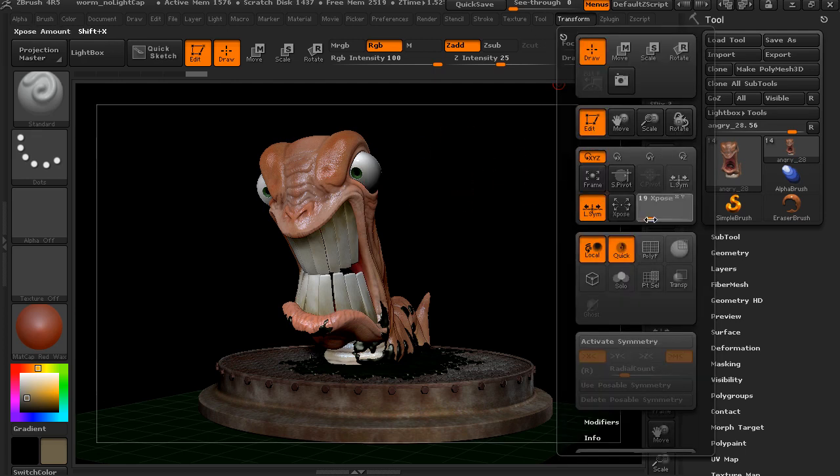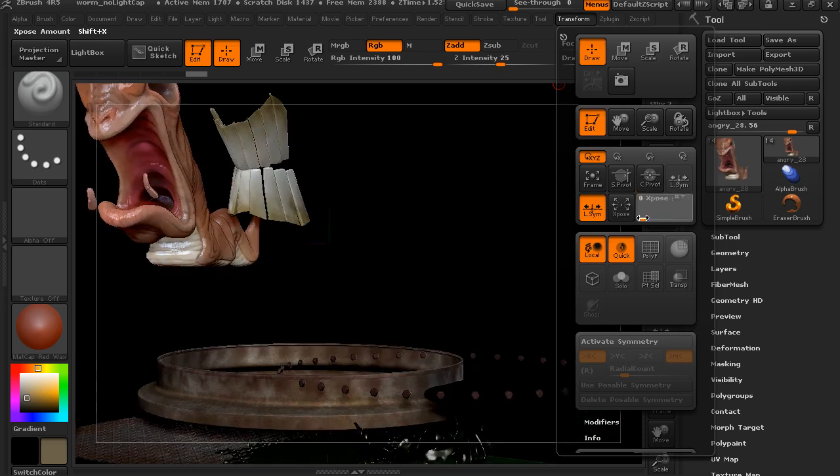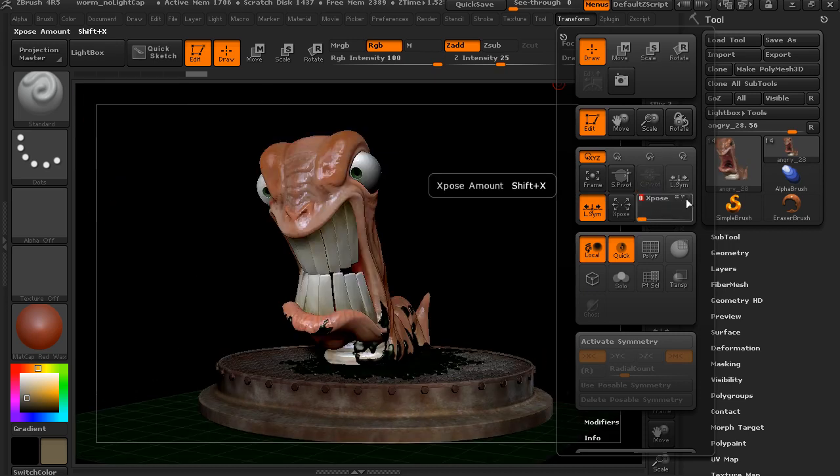You can also change the amount using this little slider, and you can change the axes as well. On a lot of these tools, and we'll cover this later, you can see this XYZ. One of them's grayed out, one of them's a lighter color. This is just how you select the particular axis that you want whatever tool you're using to use. In this case it's the X and the Y, but I could turn on Z as well. Anytime you see these XYZ next to something, that enables you to select one or more of those axes to use.